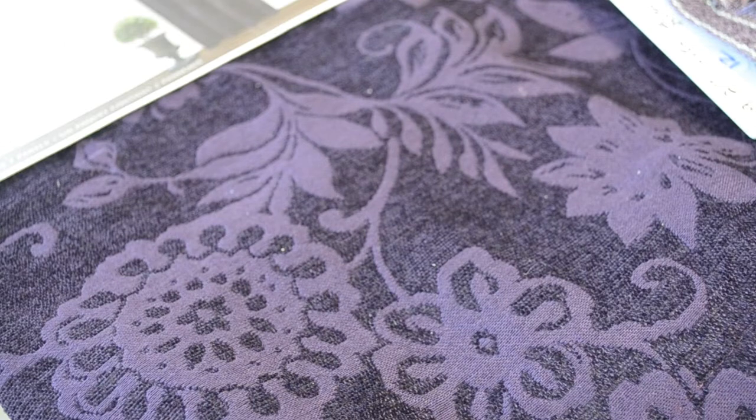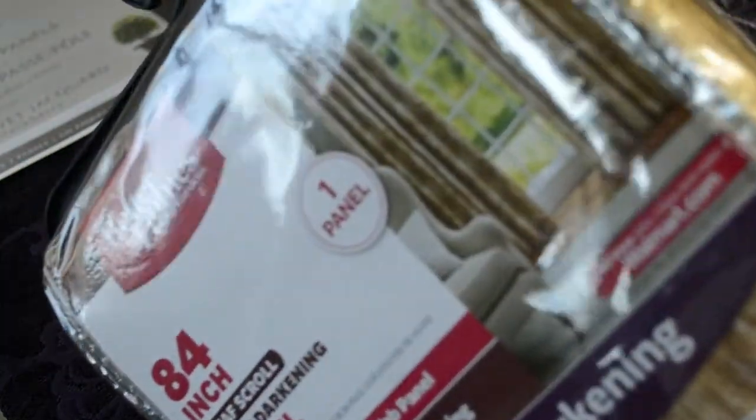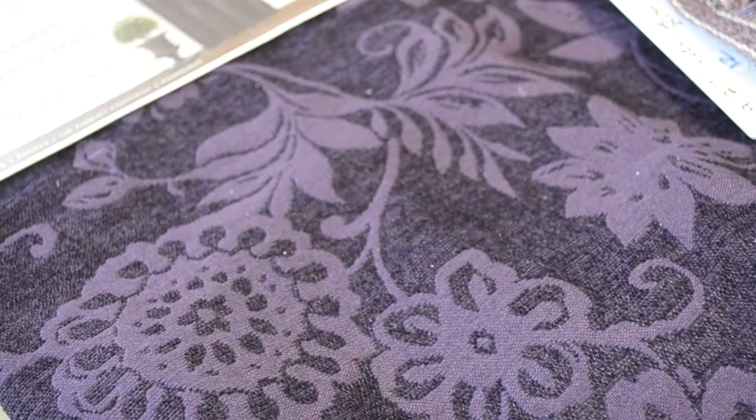Because these eggplant jacquard panels have such a bold print yet a subtle tone-on-tone color, I wanted to pair it with a gold tone insert. I was able to find the scroll gold panel insert at Walmart at $19.99. And so I bought 2 and I plan to split them in half to cut the cost down and pair them up with both windows.